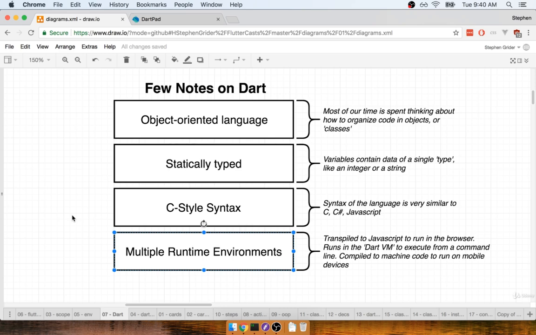That means to say that we can somehow execute Dart code in the browser, from our command line, or with mobile apps. When run in the browser, Dart first gets transpiled into plain JavaScript code, and we will see a good example of this in one of the apps that we're going to work on later in the course. When run from the command line as a standalone program, Dart is executed in something called the Dart VM, or the Dart virtual machine. Finally, on a mobile device, Dart is first compiled into machine code. So your mobile device doesn't ever touch a snippet of pure Dart, it works directly with machine code.